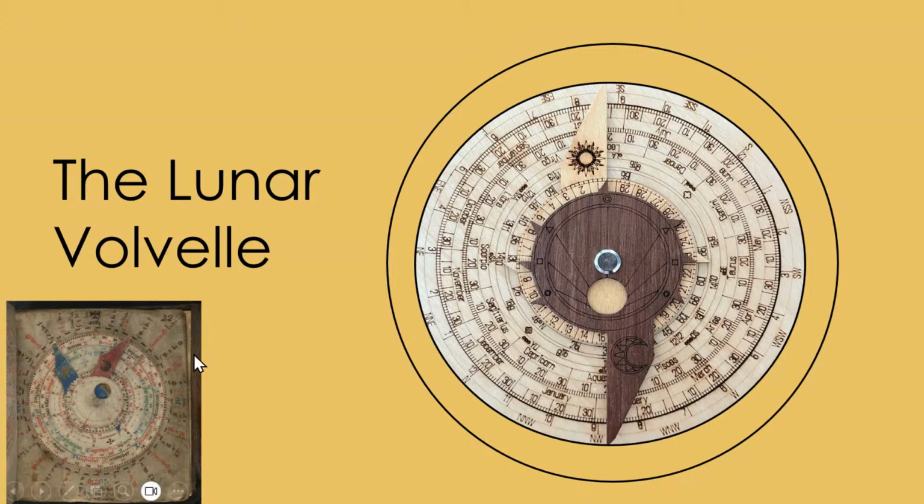So the one here down at the lower left hand is actually a photo of a book. Back in the 1500s, and I've even seen some from around 1000 CE or AD, whatever you want to call it, these were in books and they have moving parts. So you can actually move this little red hand, which is the moon, and the blue one is where the sun is. So you can actually move it around. I think these are really cool ancient books that are out there.